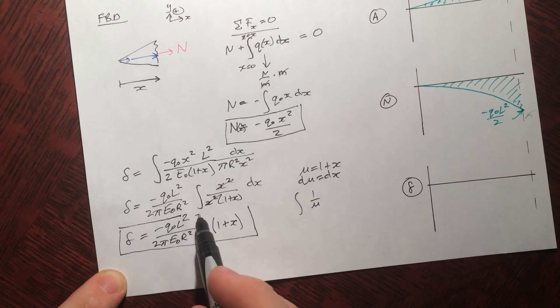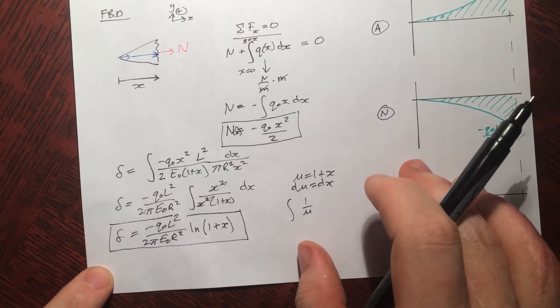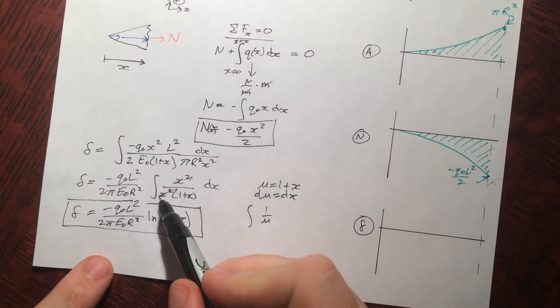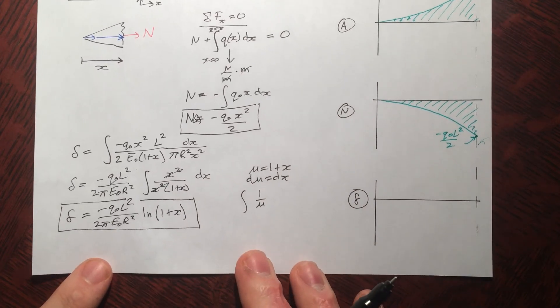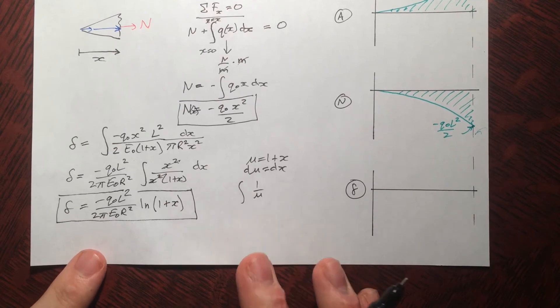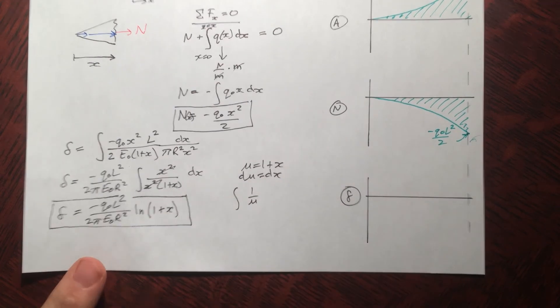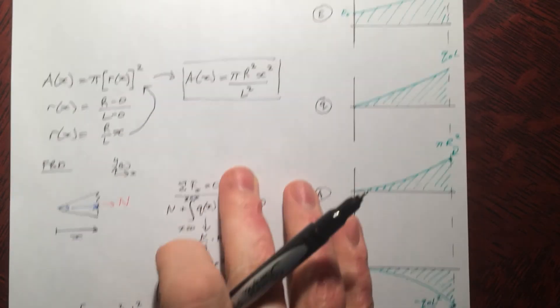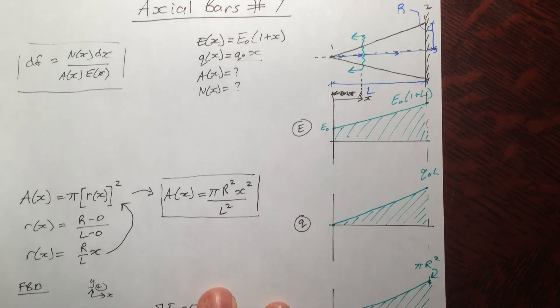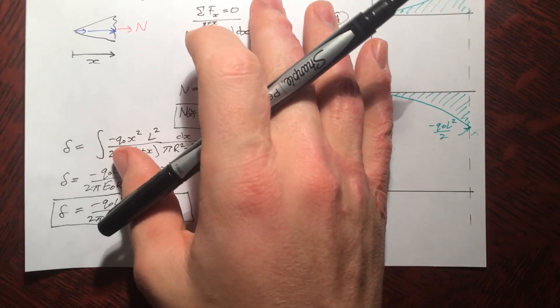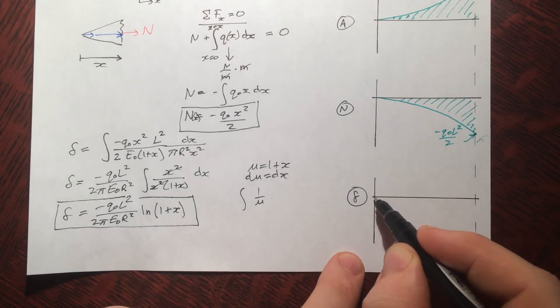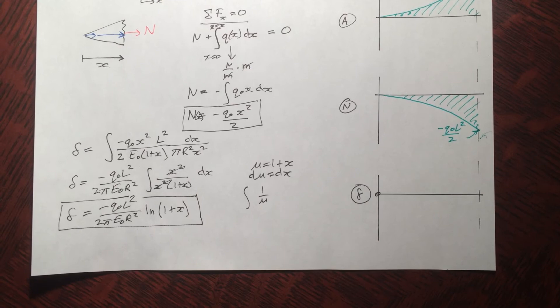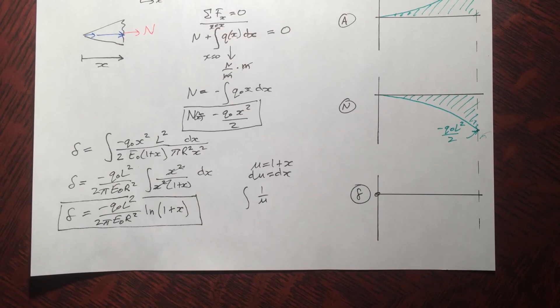Now you might have noticed something if you're really paying attention here. What if x was zero here. And I can't cancel it out. So that's just a little, you know, little issue with this problem. So you can't really tell what's going on at x equals zero. But I had to dream up some function to make this question work. If you get an actual function or a test of something, it always works. So there's really, when I plot it at x equals zero, it's a little circle, a little discontinuity. But we'll just pretend that doesn't exist.